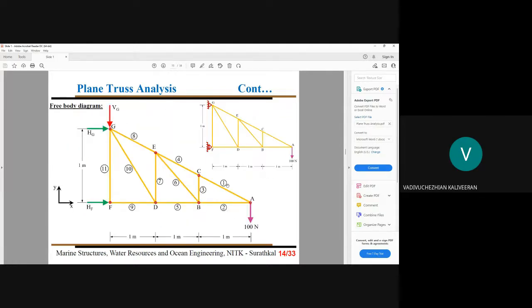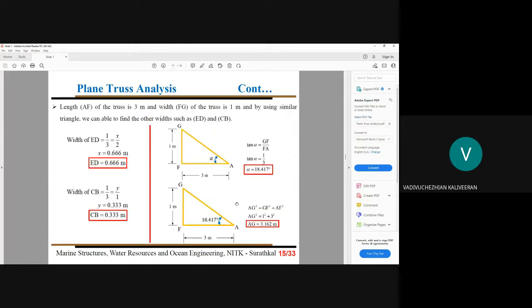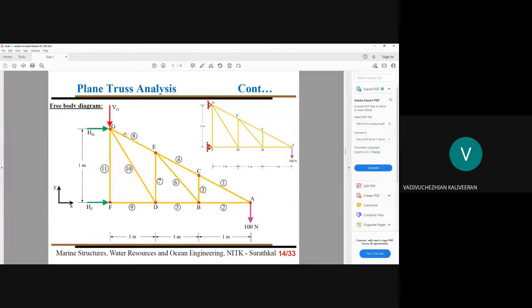This is 90, 18. Approximately this is something like 18.417. Now this angle we have noted, and this angle also we have noted, 45. So the remaining angle we can understand. And similarly, we can also note this length. This length is known. This length is known.